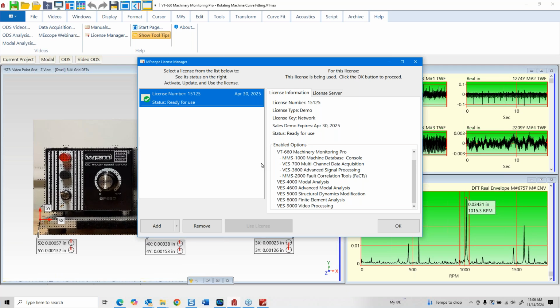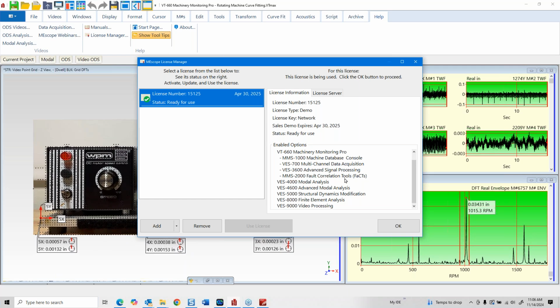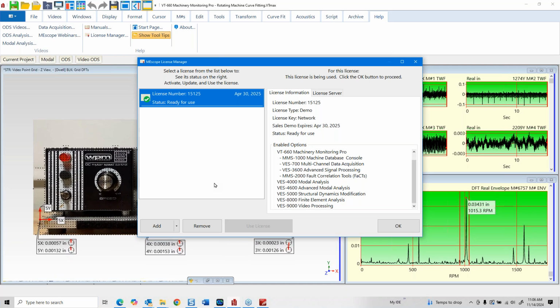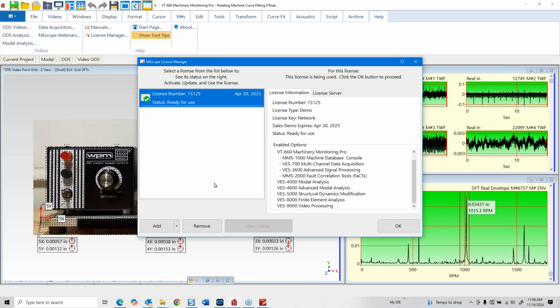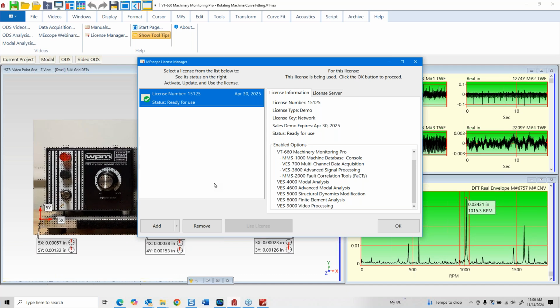We're going to use the same test article, the same video, log that data into a database and use something called FACS, fault correlation tools. And that compares mode shapes, one mode shape to another, and it says this mode shape was a mode shape that was put in the database when the machine was unbalanced. And so we'll look at machinery health monitoring using mode shapes in an archival database. So that's what some of this other stuff is about. Anyway, hopefully that answered the question. Just go to your license manager and it will tell you what you own in terms of a license.